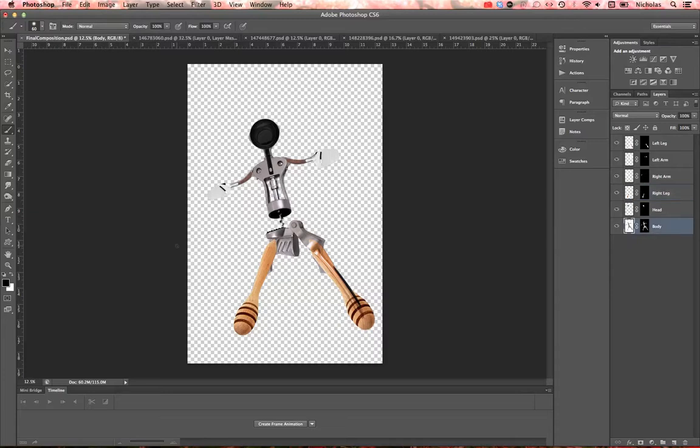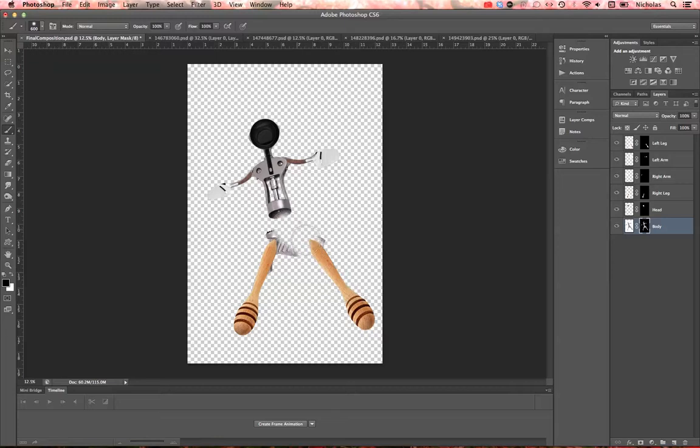Now my body, or this is actually a corkscrew, here in the background, I'm going to hit the right bracket key next to the letter P and the left bracket key. This will adjust my brush size. I'm going to select this layer here, and I'm going to select the layer mask, and I'm actually going to paint it black. So let me hit the X key. There we go.